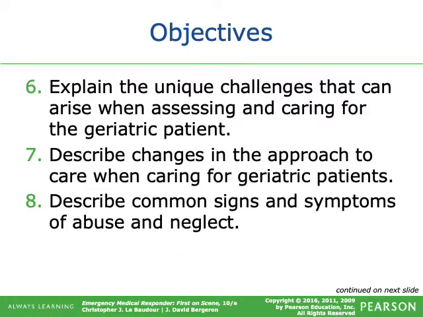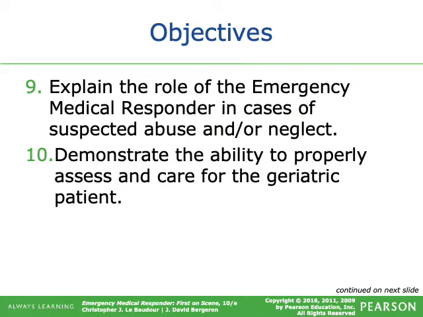Explain the unique challenges that can arise when assessing and caring for the geriatric patient. Describe the changes in the approach to the care when caring for geriatric patients. Describe common signs and symptoms of abuse and neglect. Explain the role of the emergency medical responder in cases of suspected abuse and or neglect.